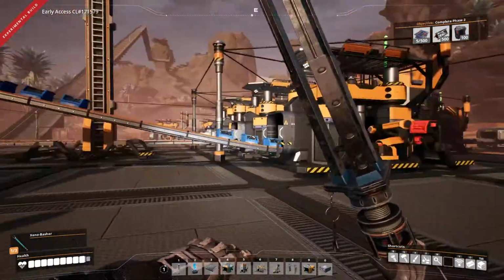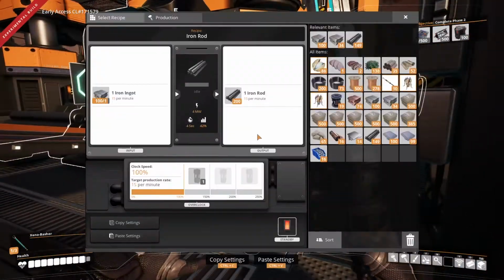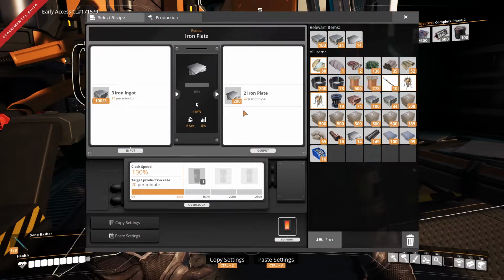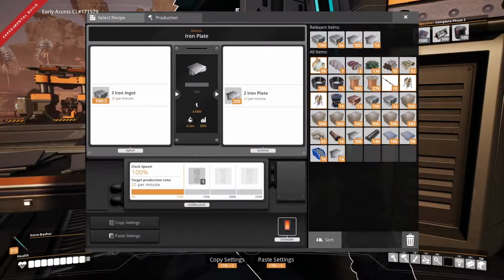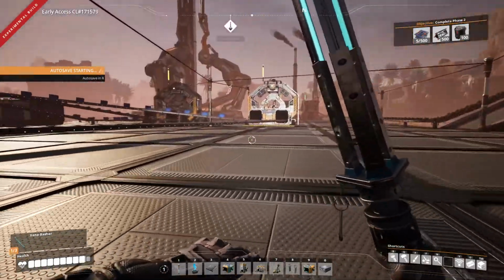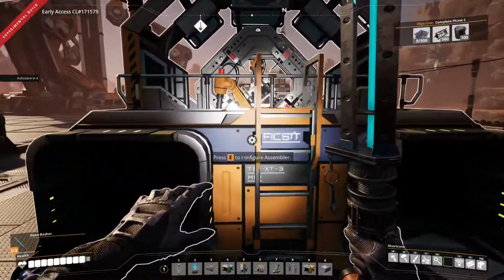I want to gather some more materials now. Screws I'm low on. Rods I have a decent amount. How are we doing on plate? I can dump actually that. Oh, I can't dump the ingots because I don't need the ingots. I'm going to take that. And how are we doing on wire? Wire, yeah, we're fine on all that stuff. So let's go over to this here and grab some plate.